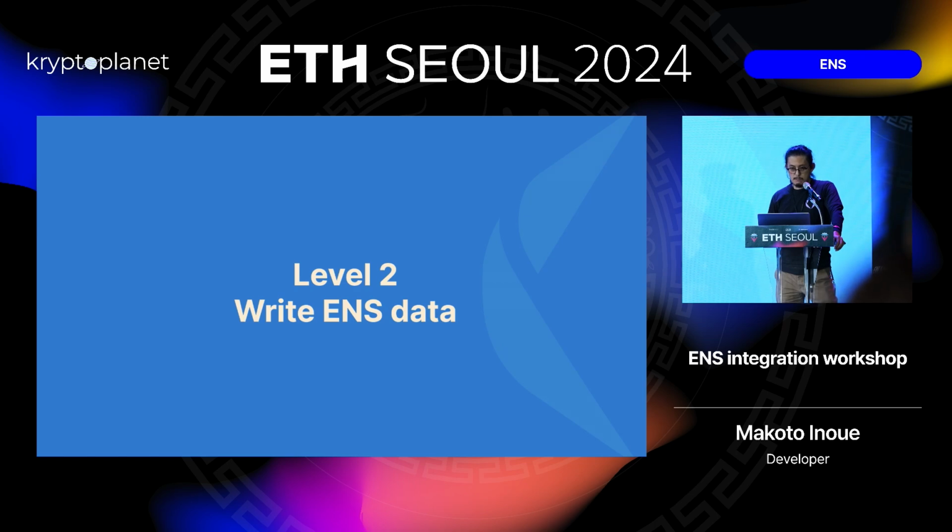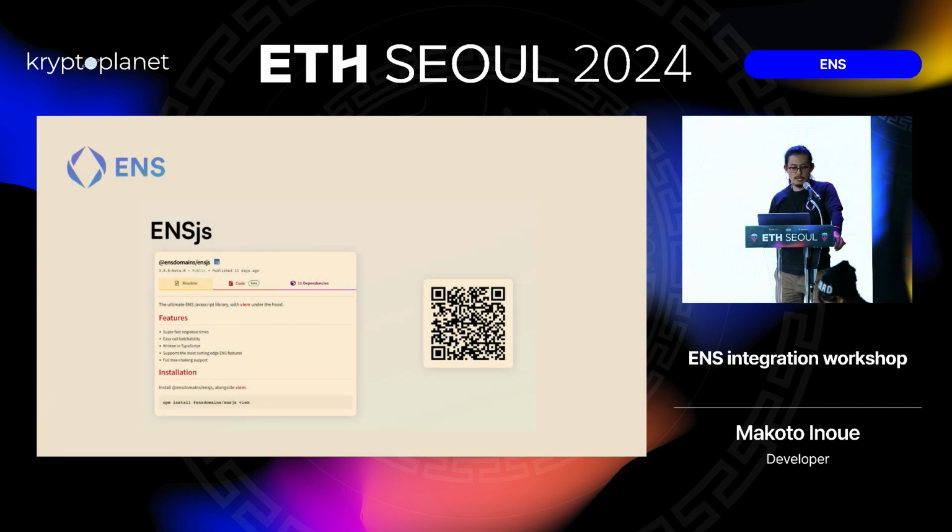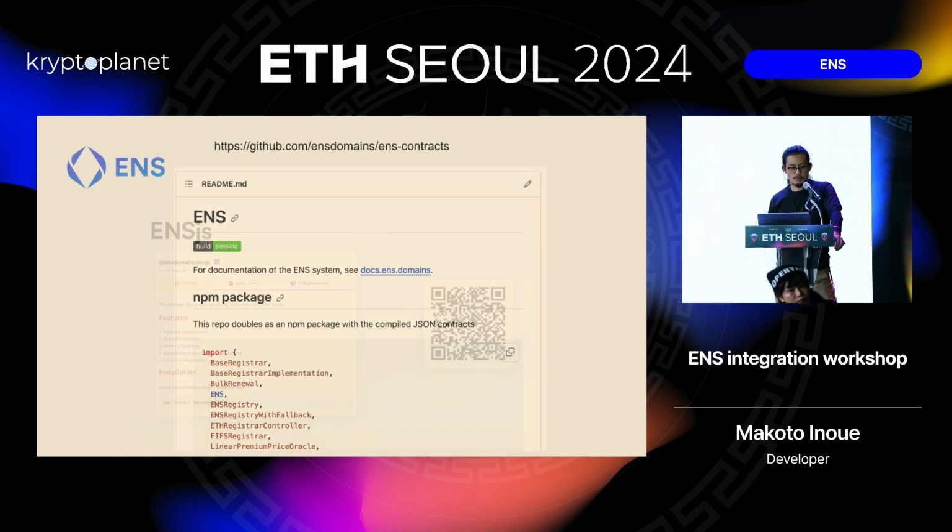And so reading is good, but to read the data, you actually have to write it. If you just want to do sample data, you can just do it from our ENS manager. But if you want to do it programmatically, there are a couple of ways. We have our own. And for writing the record, I think most tools I introduced don't actually support it. So you might want to use ENS.js, or, one obvious fact is that ENS is just a bunch of smart contracts. So you can include the smart contract through an NPM module and just interact with the ENS contract directly.